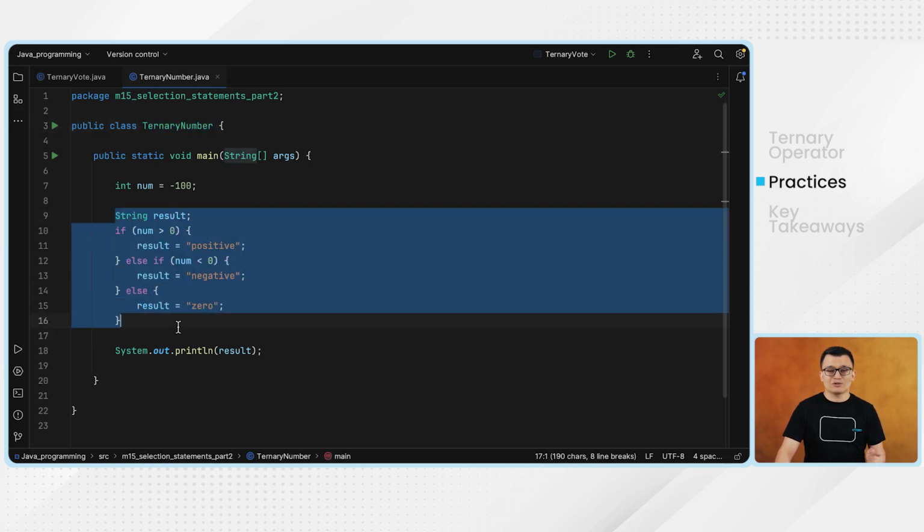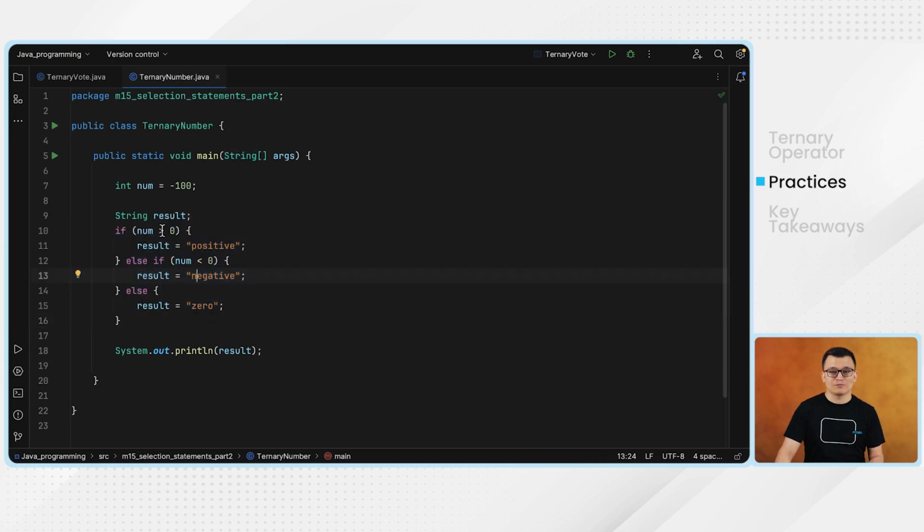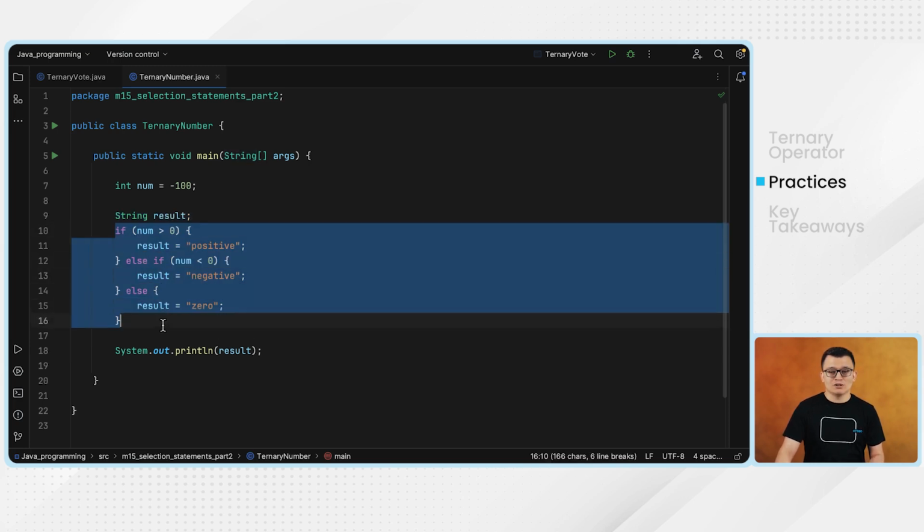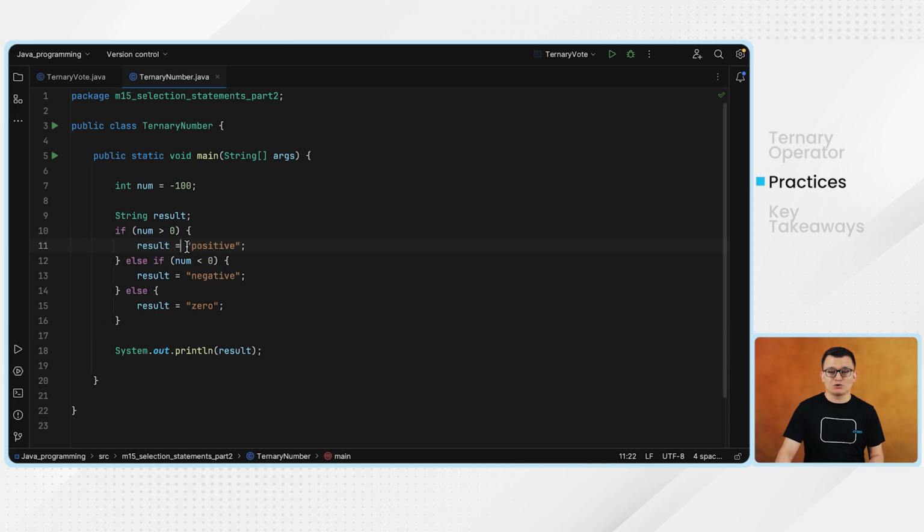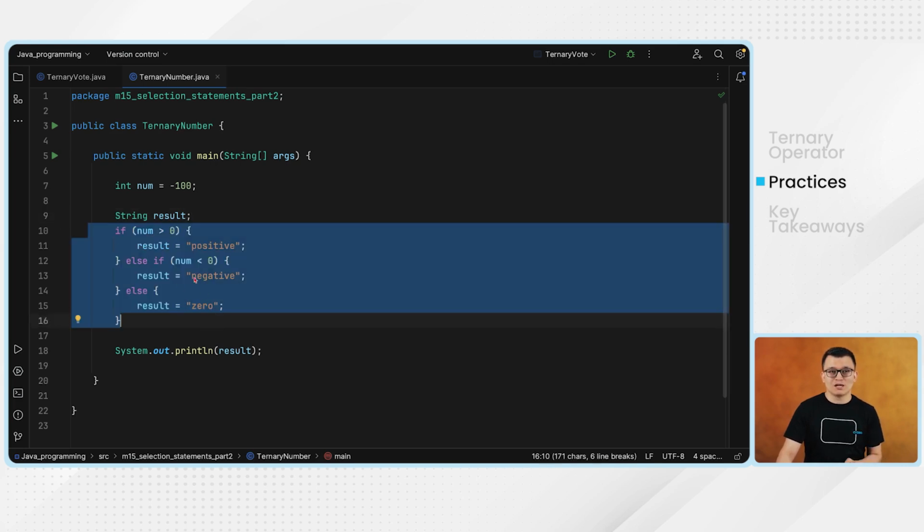So this is how this task could be completed by using the if statements. In every single one of those if blocks, I could get the string data and then store it into this variable result. I declare the string variable result because I want this variable to contain the result of positive, negative, or 0. And those blocks in this if statement are used for assigning the value to the string variable result.